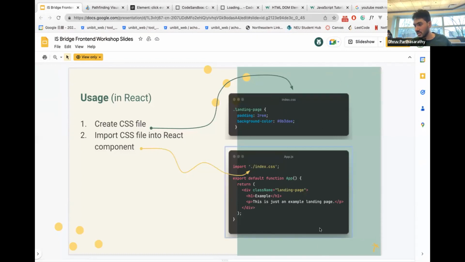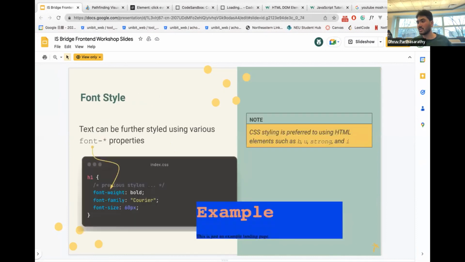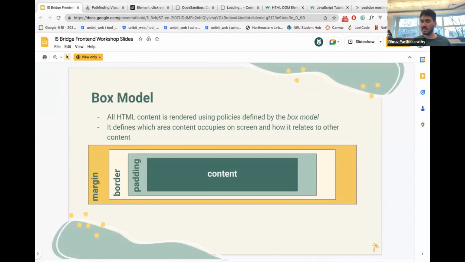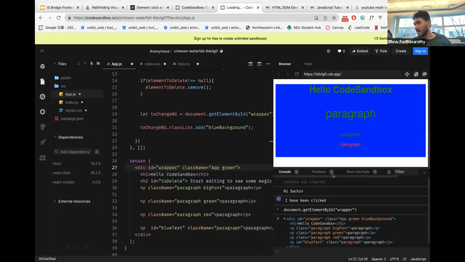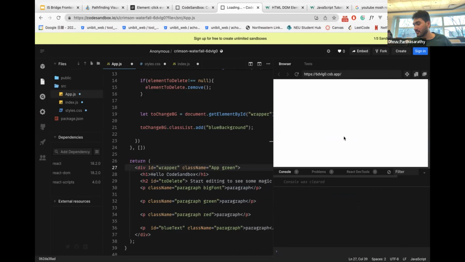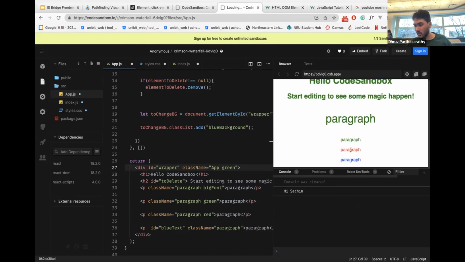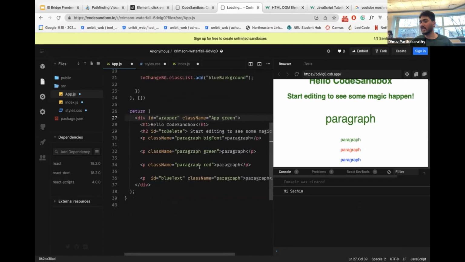There is a lot more to CSS than just adding styles. There is something called the box model that you need to know. The box model is basically about setting some spacing for your elements. You don't want all the elements to appear one on top of the other. For example, over here I have these 2 paragraph tags, and they are pretty close to each other. So what if I want to add more spacing to these elements?